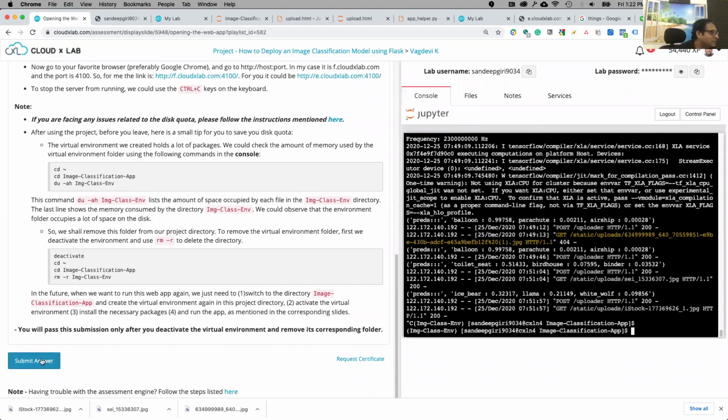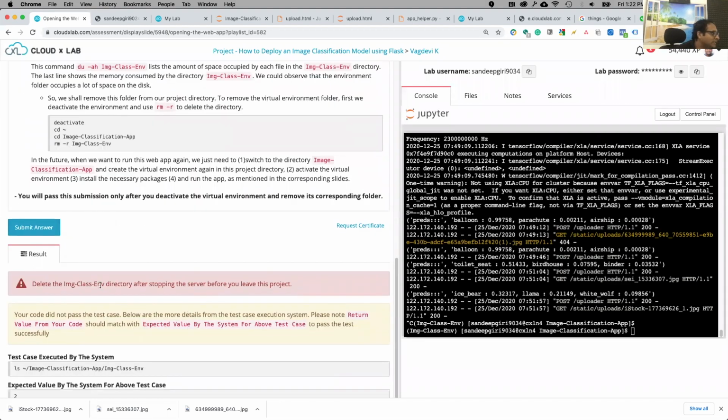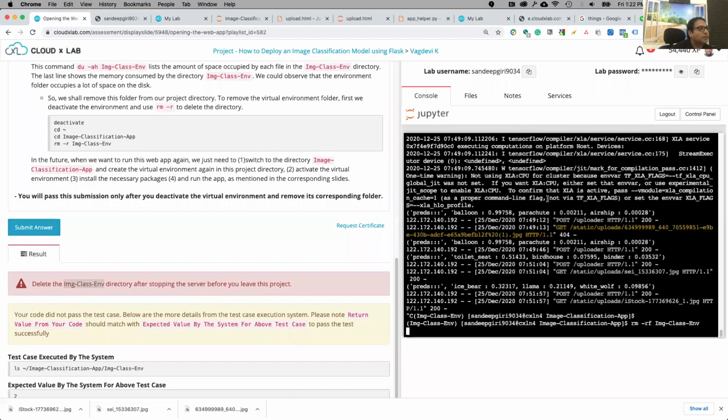Now, when I try to submit the answer, it says that you need to delete this directory. For me, I'm completely okay to delete the whole directory because I can create it again anyway. But you can download it to your machine. You can use FTP to go to your home folder and download this to your home directory.